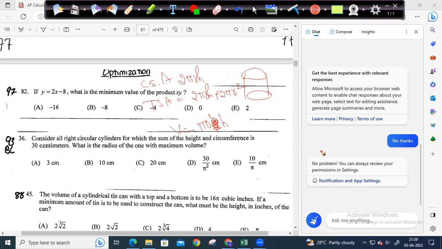Now just read into the question. You need to find an f of x. The moment you find f of x, all the calculation follows. You'll find f dash x equal to 0, find the critical point, and you'll find f double dash x, so that you'll be able to do it. So first find the function. People need to find the function faster.